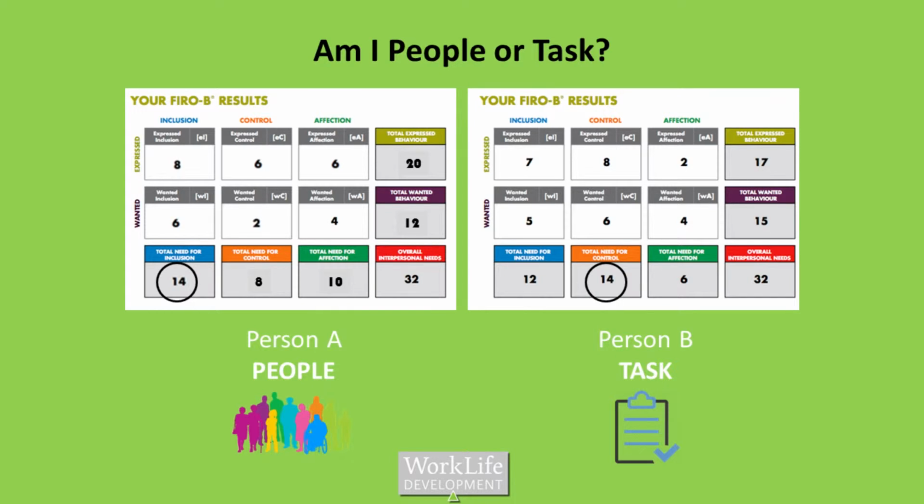Without using the FIRO-B, it is still quite simple to fathom in dialogue with somebody whether they are people or task. People will always associate individual people with tasks and activities, so you'll hear names a lot. Task people will not. They will focus on the tasks and tools and the departments. So, in a meeting scenario, let's say the project manager is a task person and they are asked about the status of a project. This is what they might say.